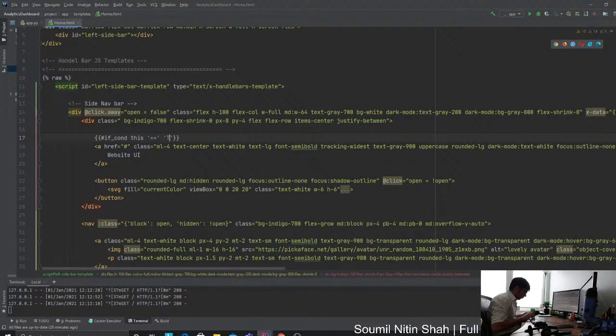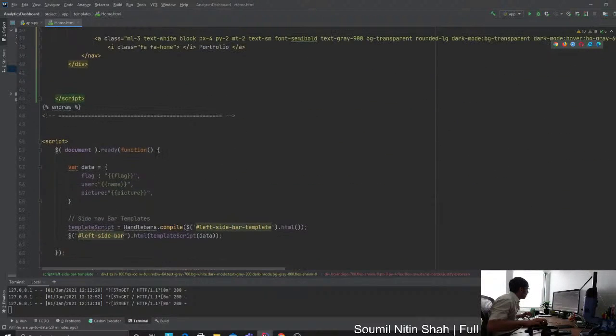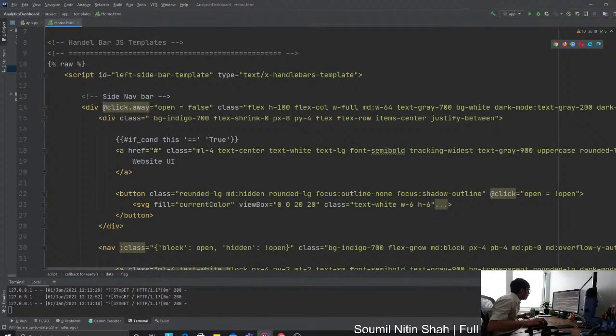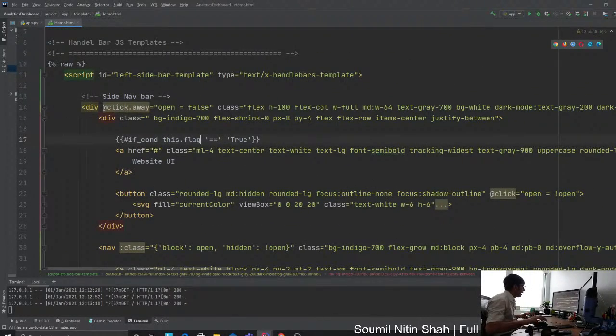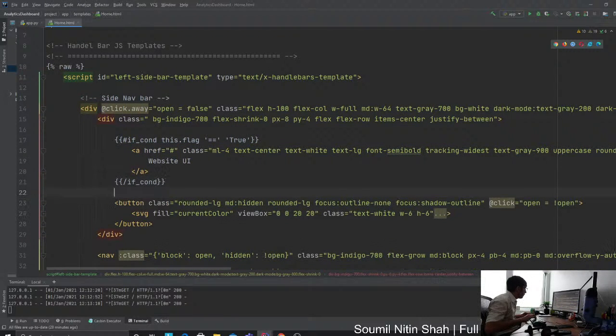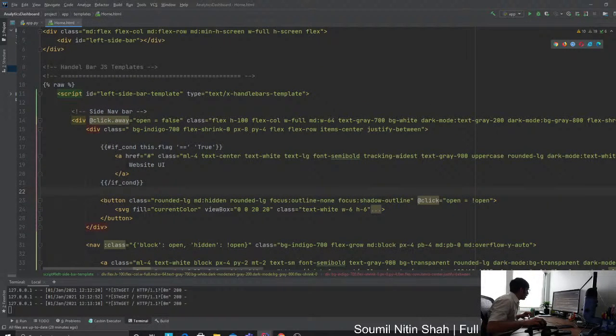So now we want to pass the flag, right? You want to check if the flag is true. So here I would say this dot flag. If that flag is true, that means you're logged in, right? So if you are logged in, you want to say hi and the name of the person.